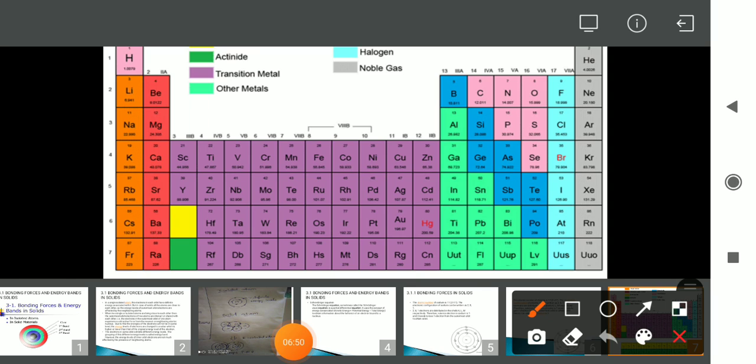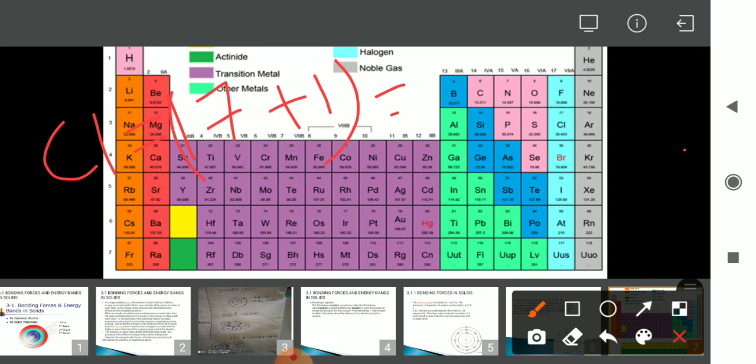Similarly, now the sodium loses 1 electron and it acts like a noble gas, that is neon. And chlorine takes 1 electron from the sodium. The chlorine atomic number was 17, but it takes 1 electron from the sodium and the atomic number now becomes 18. So 18 corresponds to argon. Now chlorine acts like argon and sodium acts like neon.